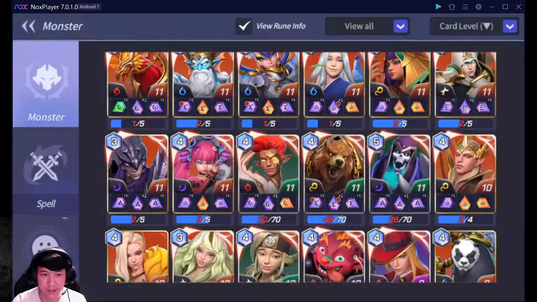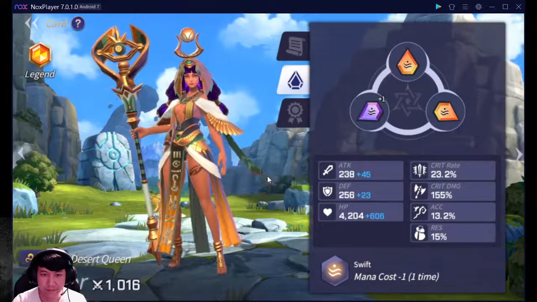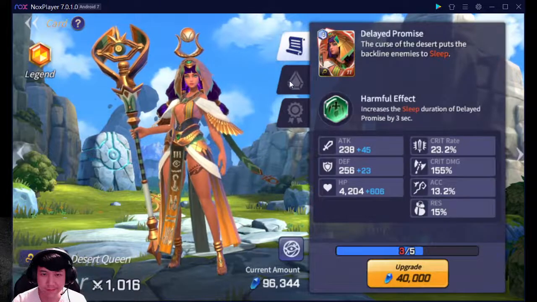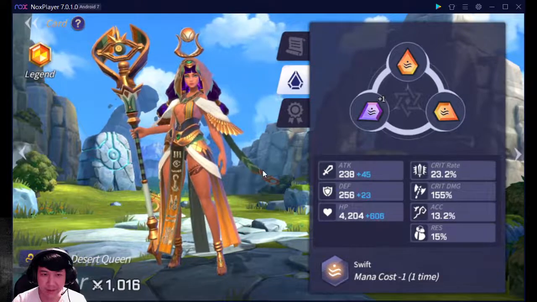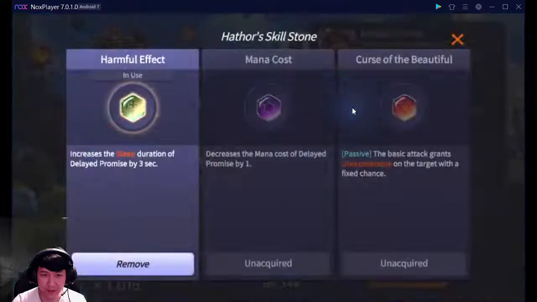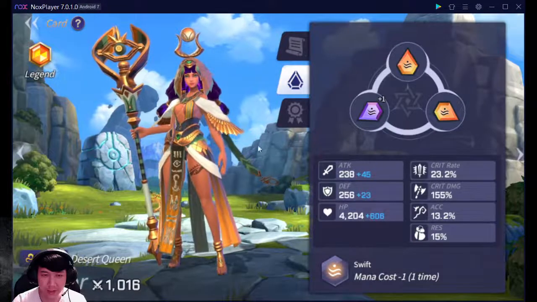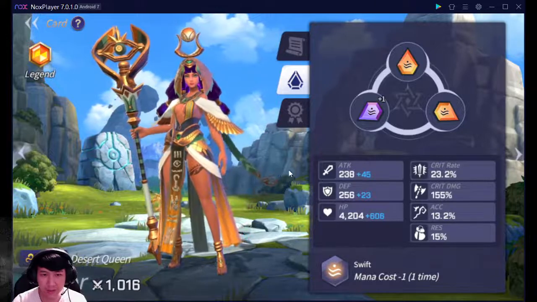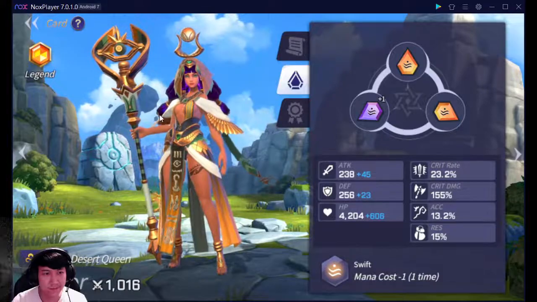Okay. Last one we have Hathor. Hathor is, I don't know, I'm torn on her. Her mana cost is a little high, so I would say Swift. But Focus, Energy, Guard, and Endure also work very well on her. Yeah, I run her on Swift just because I don't have the stone to decrease the mana cost. So I use Swift to decrease her cost at the beginning. So it'll be cheaper to counter the backline. Yep, just get her accuracy.